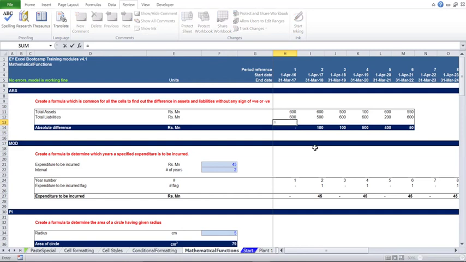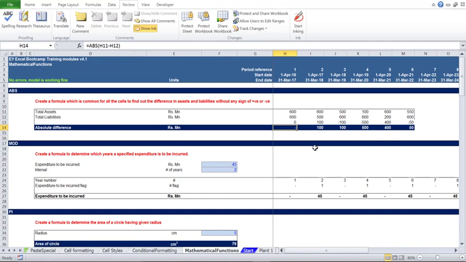Now, if I had to calculate the difference between total assets and total liabilities, I would simply go about formulating a formula to say row 11 minus row 12, which is H11, H12, I11 minus I12, and so on. Now, as you can see, wherever the liabilities are more than the assets, it gives us a negative number. But an absolute function will allow us to convert all those negative numbers into positive numbers.